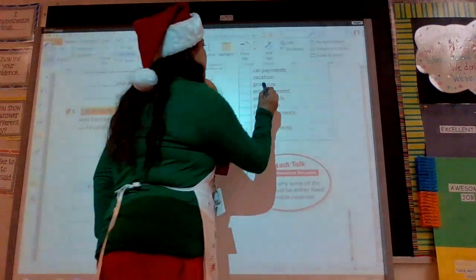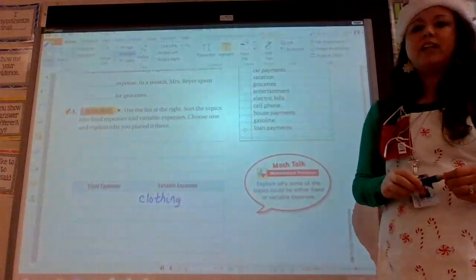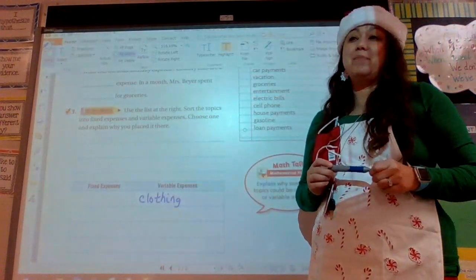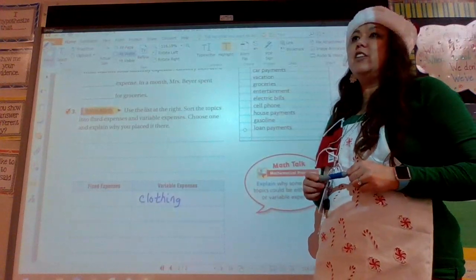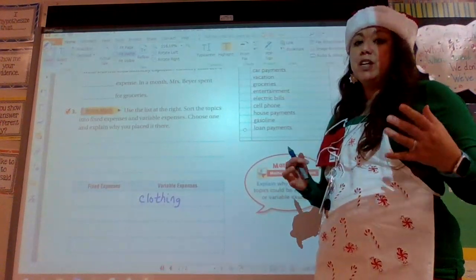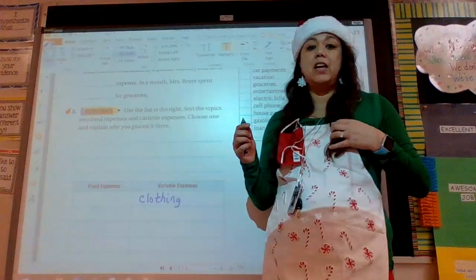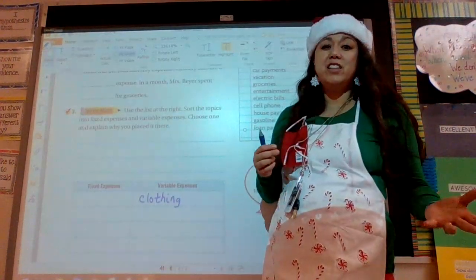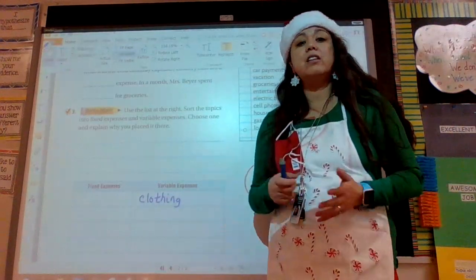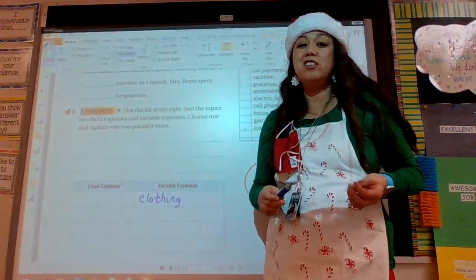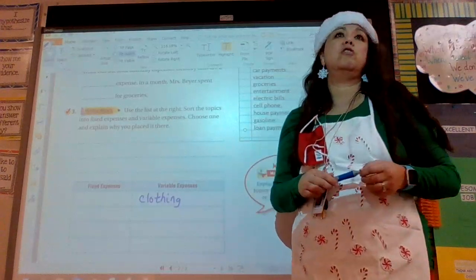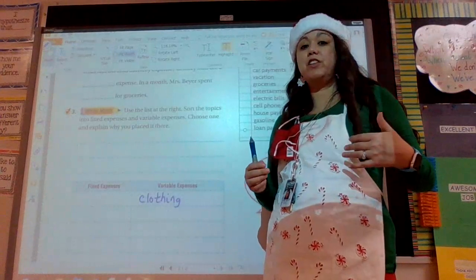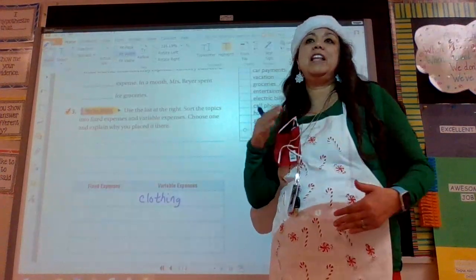Now let's look at this next one, a car payment. That's kind of out there for us because we're really right now not thinking of car payments. But what I can tell you, and what I tell my students, is that if it's a big, huge amount of money that you're going to have to pay, cars cost a lot of money, somewhere between $20,000 and $30,000 to $60,000. It just depends on the kind of car that you want, but it's several thousands. Even used cars you could pay several thousands. So when you're paying thousands of dollars for things, you are going to have to pay that off.